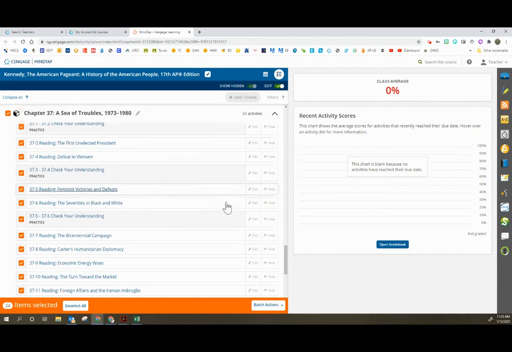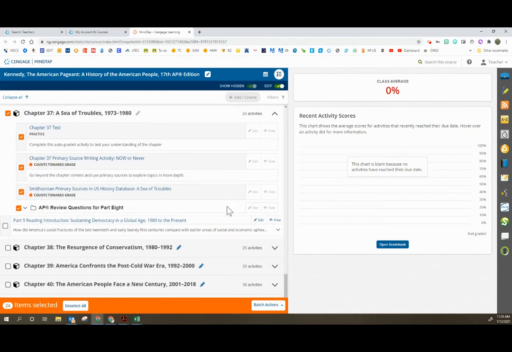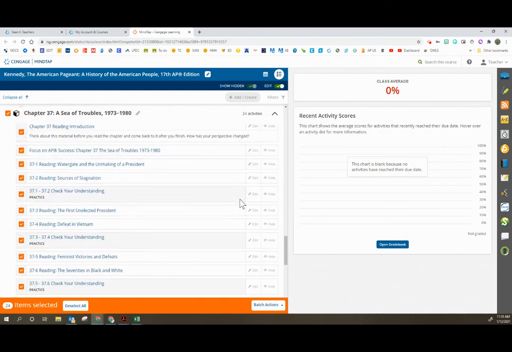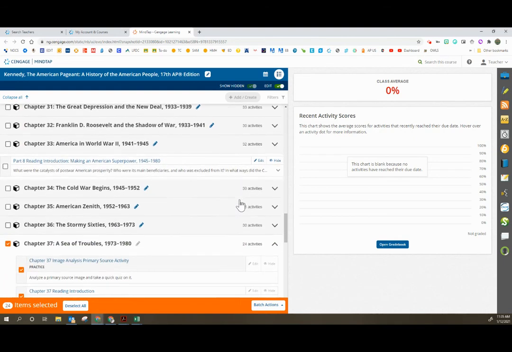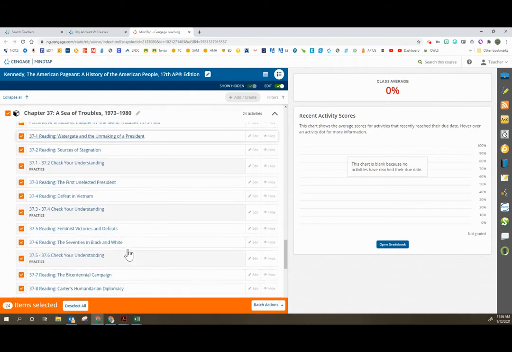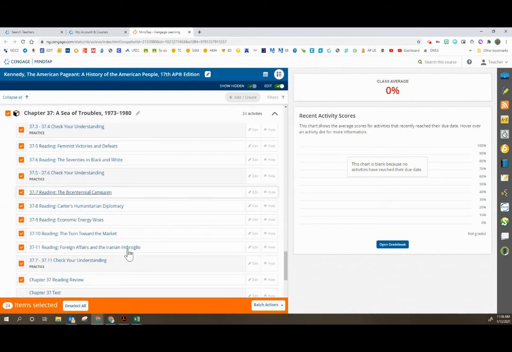If you're new, again, to this curriculum, I would start with just hiding and unhiding things to make it a little bit easier for students to navigate. Once you get the flow of the curriculum, then play around with the dates, think about how many points you want different activities to be, and potentially look at rearranging things or renaming units if you so choose. You also want to think about all of the different activities underneath each chapter. You may not need students to do each of those things.